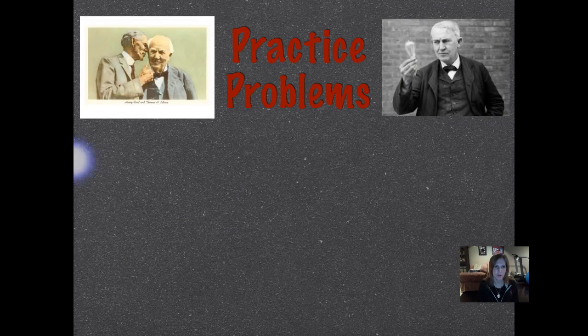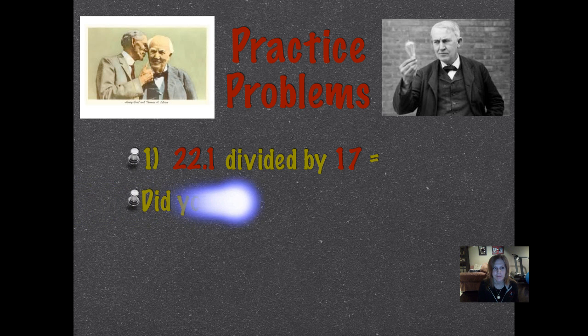So here's our first practice problem. 22 1/10 divided by 17. Again, the same problem. I want you to work it tonight using doubles division, no matter which way you're more comfortable with. Go ahead and work that using doubles division and push play when you're ready. Don't forget to check it using decimal multiplication. Did you write 1 3/10?